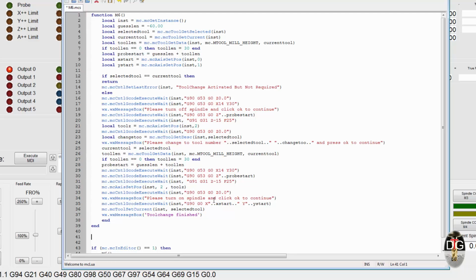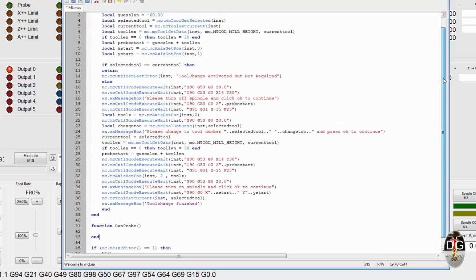Well, I've got my own screen and I've got a lot of functions, and there's a lot of things it tells you not to do, but if you understand how functions work, then this is absolutely fine. So I'm going to put in my own function. I'm going to call it run probe. Close it off and obviously end the function.